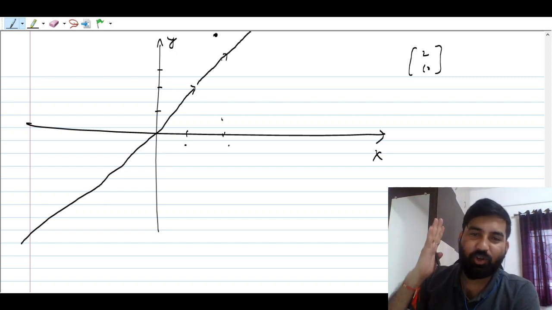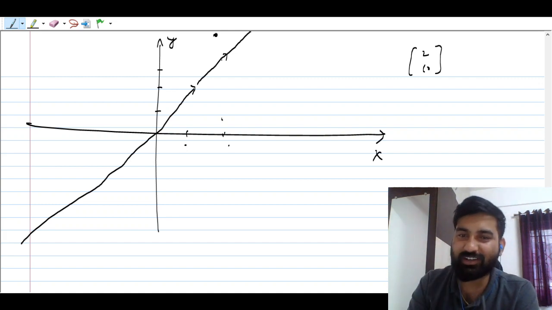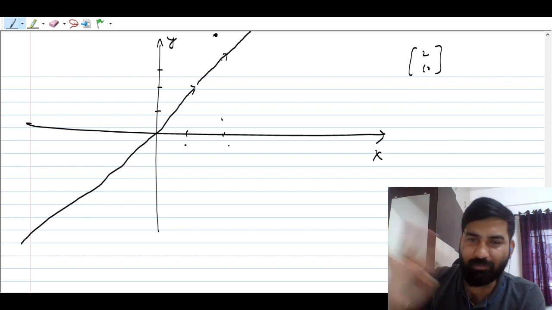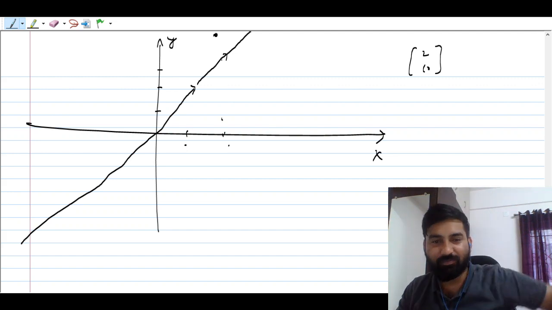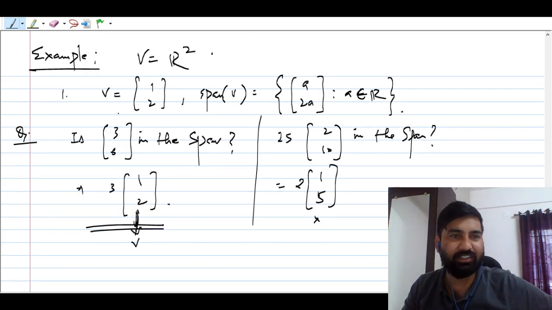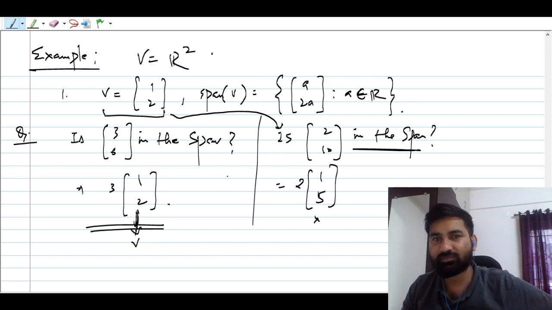देखो, कोई भी वेक्टर दिया है, उसका स्पैन क्या हो सकता है अगर वो 2 डायमेंशनल का वेक्टर है, सिंगल वेक्टर. इफ यू कैन मल्टीप्लाई एनी स्केलर कांस्टेंट, राइट? अब आपके पास वेक्टर दिया था क्या? The vector was, you see, this vector is nothing but this, and we are considering is this (2, 10) in the span. इस स्पैन में है कि नहीं है, आपको ये देखना है, राइट? ठीक है.